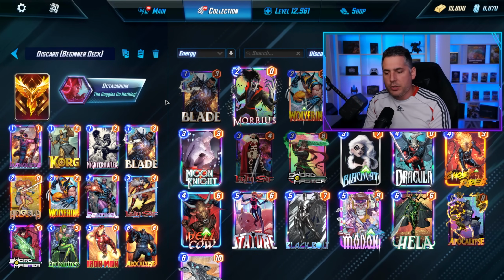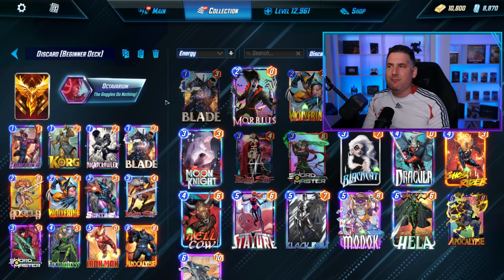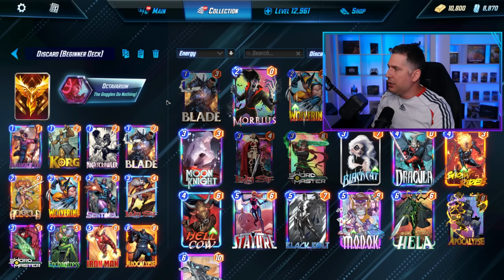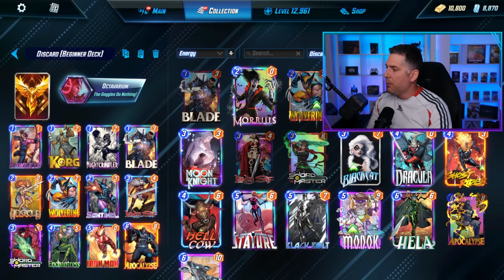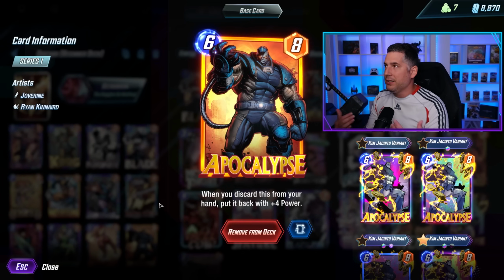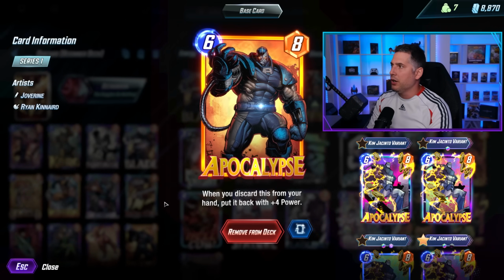I know that discard is a very popular archetype amongst new players entering Marvel Snap, but what I will warn you of is there's a couple archetypes that don't really get good until Series 2 and 3, right? Destroy and discard are kind of like that because you do have a base list where you can play your discard effect. You can use Lady Sif, which always discards the highest cost card in your hand, which is usually hopefully going to be your Apocalypse. You can play a huge Apocalypse. You can play a 6/12 or 16 Apocalypse, and that feels great, sure.